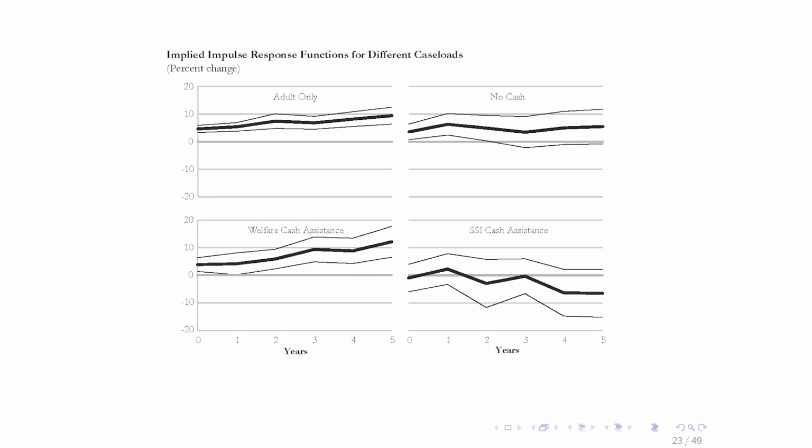The title is now there at the top. That is not necessarily always a choice that you have when you publish. But in presentations, it makes more sense to have the title at the top than at the bottom, where we frequently put it, because we tend to read from top to bottom, left to right. What else? AO has become adult only, no cash, welfare cash assistance, SSI cash assistance. We removed caseload because caseload isn't the title. We explain that it's percentage change, so we don't need to write all of the percentages. And you've got the same data, but readable.